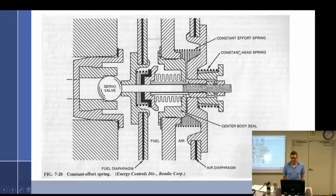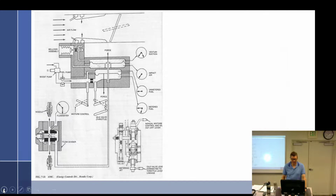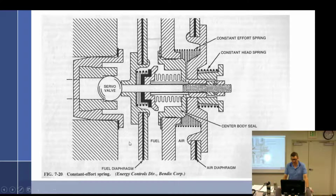There's another word: idle spring. Okay. And so if this is the metered, unmetered, impact, and venturi. Is that correct? Venturi, impact. Yep. It's not important. Constant head idle spring does what? Keeps it open enough for idle. Why? Not enough airflow. Constant effort spring does what? Helps transition off idle. All right, so we got that. I think that's all we need to do about that.